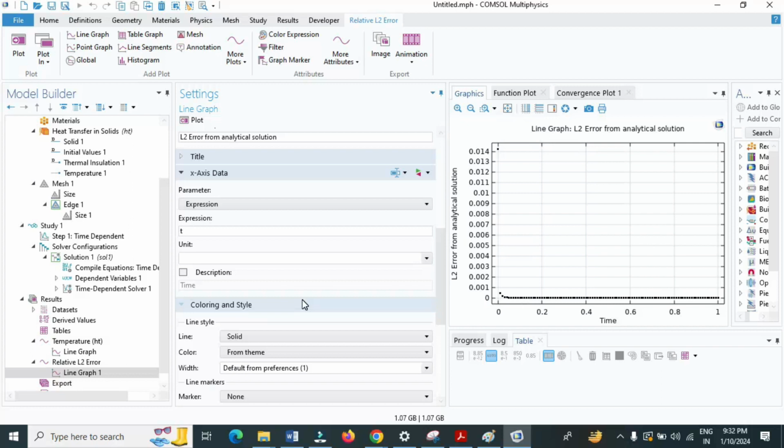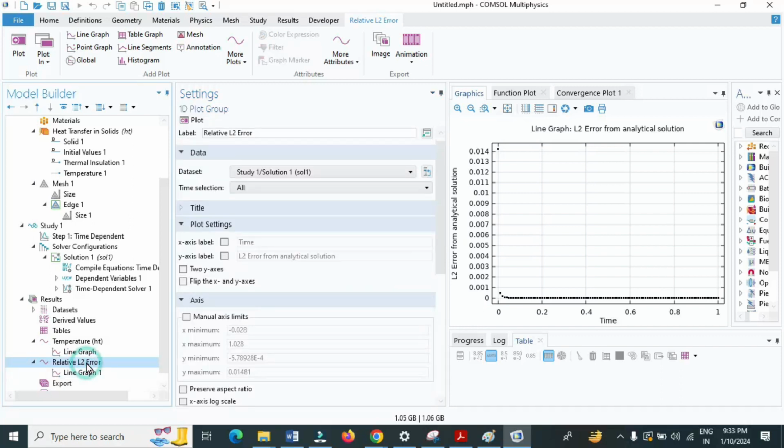Let us fine tune this graph so that we can get better visualization. Click on relative L2 error. In that, manual x-axis, that is a manual axis limit. Click on minimum value of x, minus 1e minus 3, and y maximum.